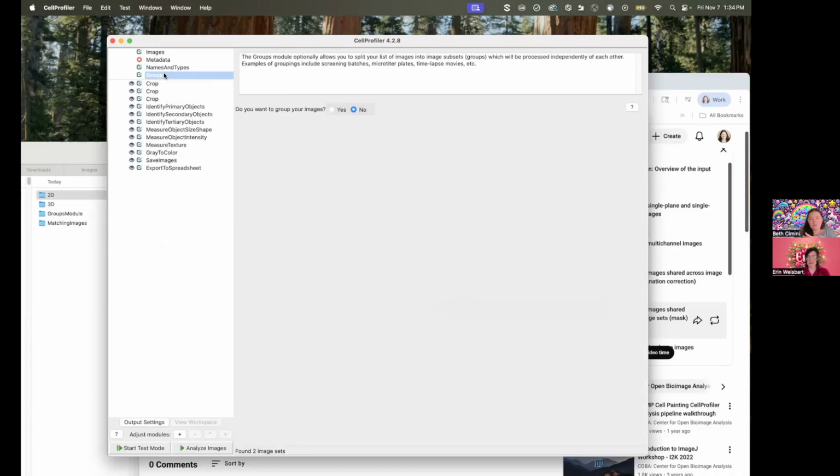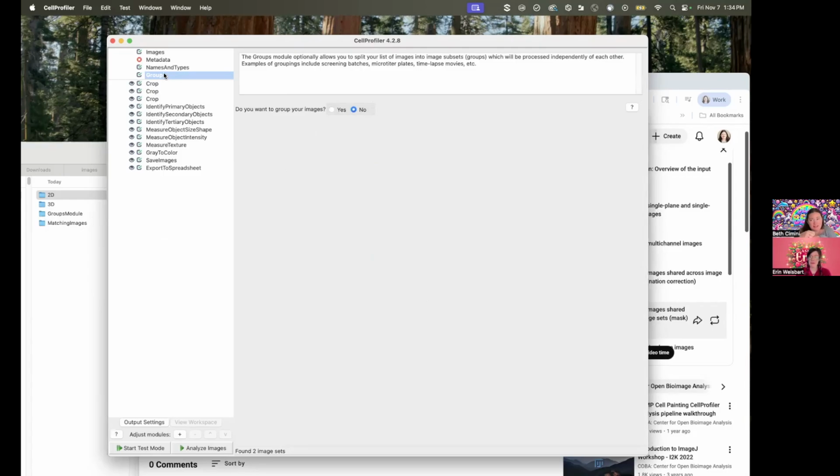The last optional module is called groups. It's not that common to need this one. Basically it's if you care about which images get processed with which other images. If I want to do segmentation and measurement, you probably don't care in what order your images get processed.